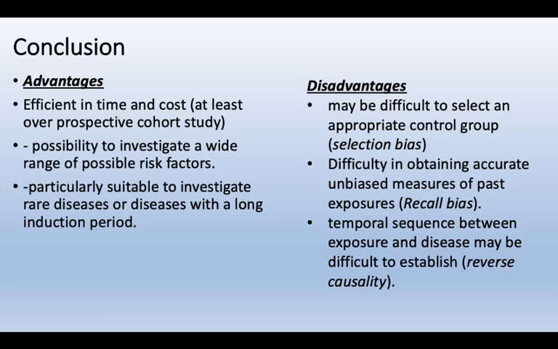We can take multiple lifestyle factors. What are the disadvantages? The disadvantages are selection bias. We are always biased regarding disease and risk factors. Then there is recall bias while interviewing: most of our controls or even the patients may not be in a position to truly share the data with us. Or the temporal sequence between exposure and disease is difficult to establish. Reverse causality: the individual may be suffering from other ailments and is just saying that this is the factor responsible for the disease.